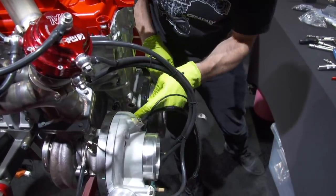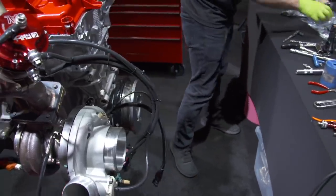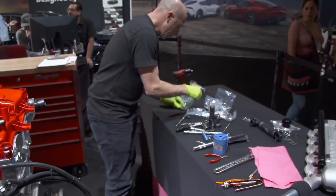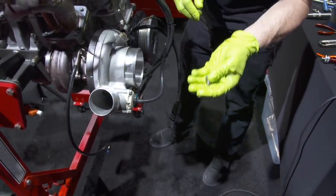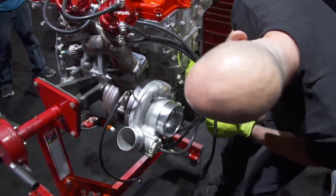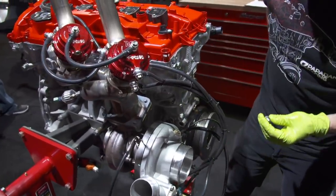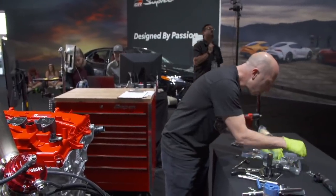And then the turbocharger oiling comes from this flange. And we have another fitting that screws right into the block. Oh, that one is, bear with me. What did we, oh, this is oil pressure. Sorry, oil pressure for the other side. This one is the oil line.